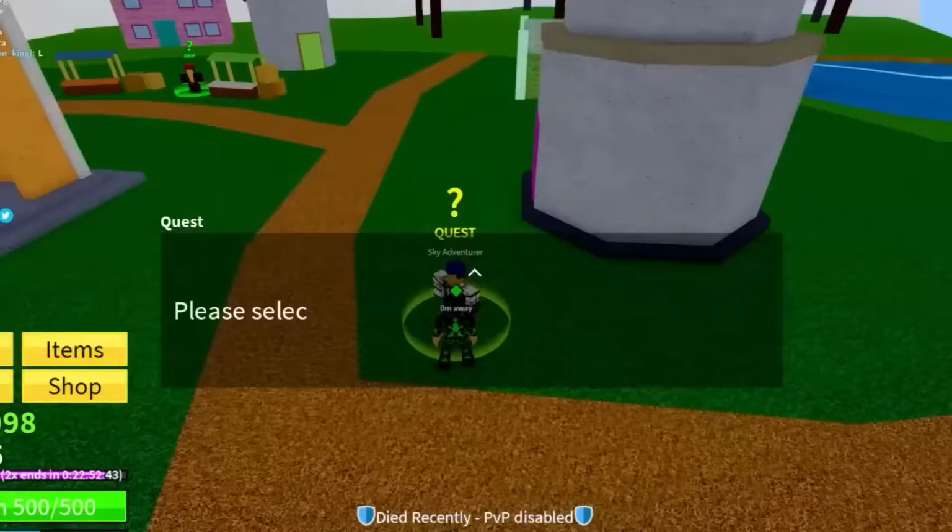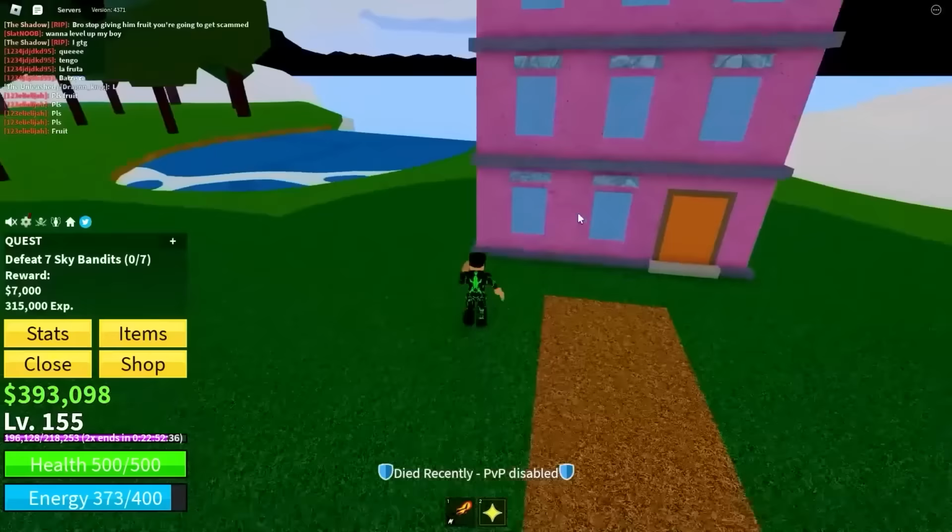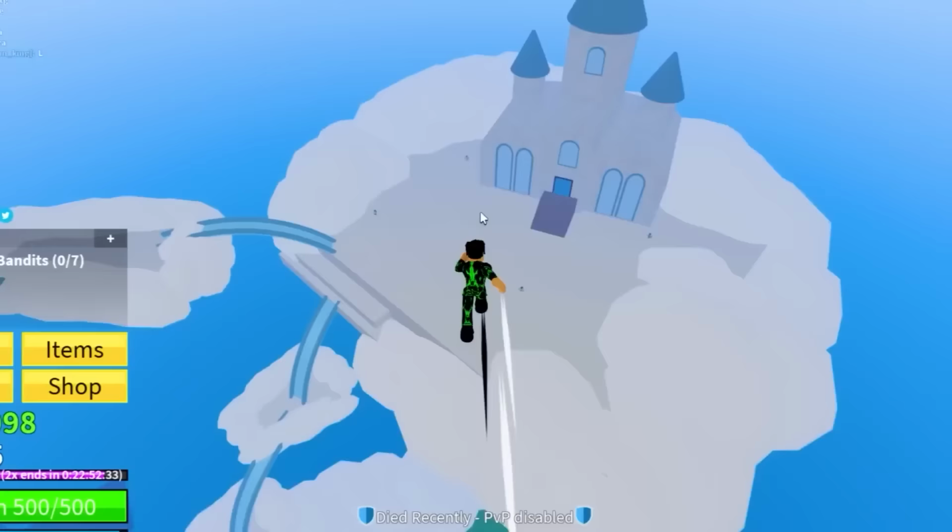Anyways, let's buy this real quick. Oh, I got shift lock on. I gotta turn that off. Okay, let me turn shift lock off because that's mad annoying. Anyways, yo, this is gonna be so easy, bro. Y'all realize how easy this is? You know how easy it is to level up when you have every fruit in the game?